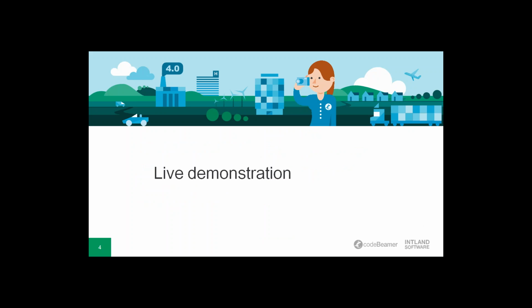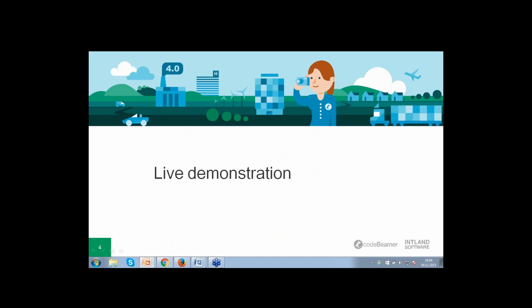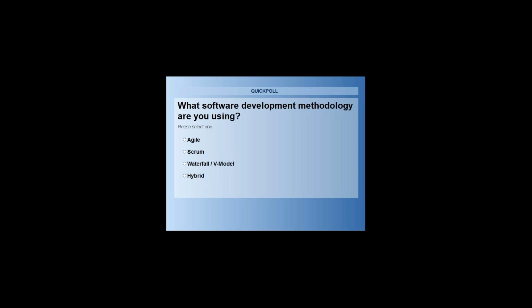So let us show you what all these features for 7.8 look like. But before we move into the live demonstration, I would like to ask you a few questions, and then I will show you the newly implemented features, whether new or extended, and also improvements for 7.8. It will just take a few minutes, so please take a few seconds to answer each of these questions. The first question that I have is: what development methodology are you currently using in your company? Is it Agile? Is it Scrum? Is it Waterfall, V-Model, or even hybrid?